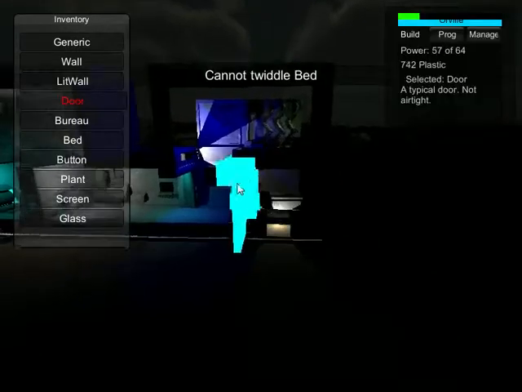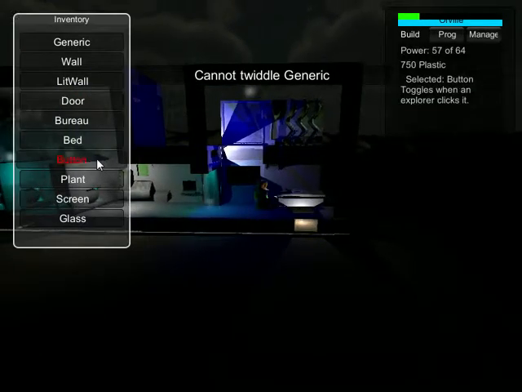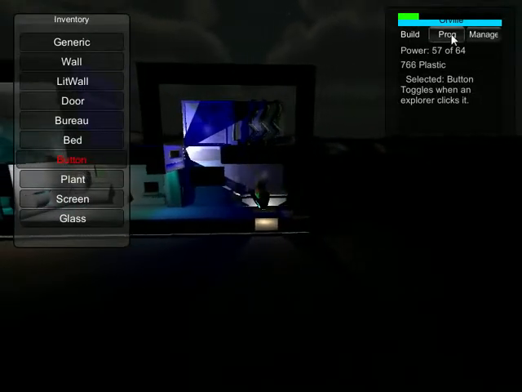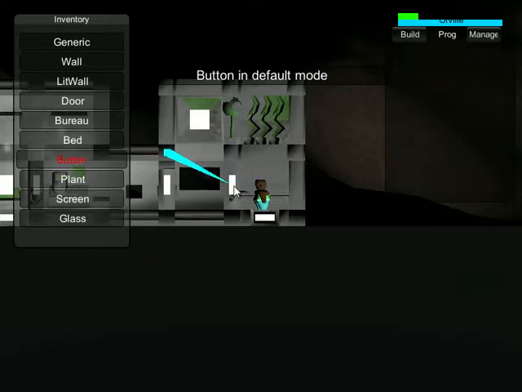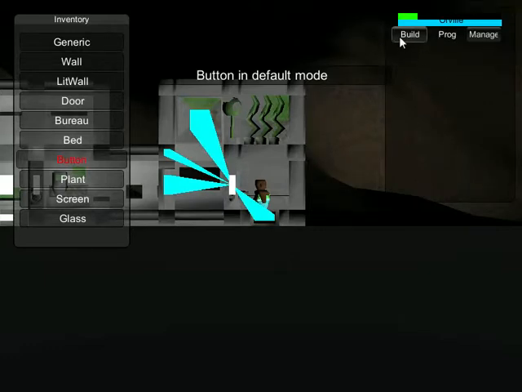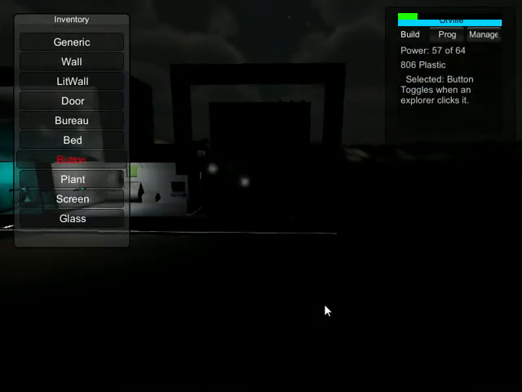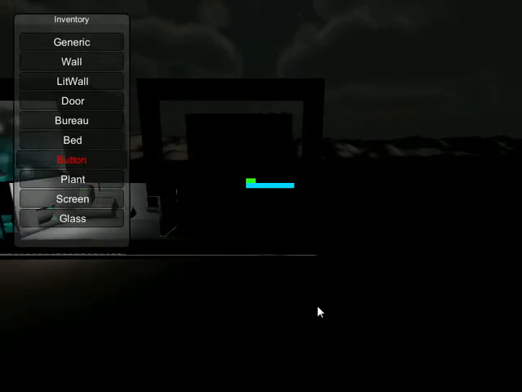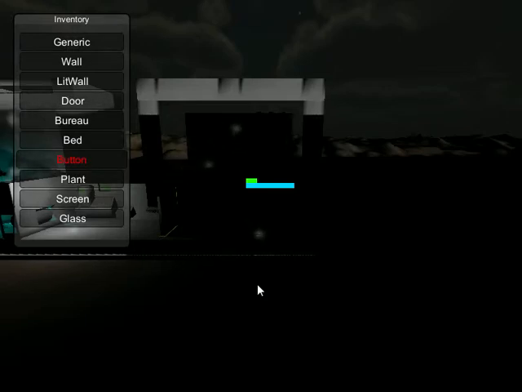And I'm not going to make you wait that long. What I am going to do is add a button here, and the reason for that is because it's awfully bright when we're trying to sleep, and we don't want that to be the case, so we'll just go ahead and connect all of the things that are lights to our button. So we can shut them off. Now we can rest in peace. That also happened to shut our door, by the way, because I hooked the door up to it.